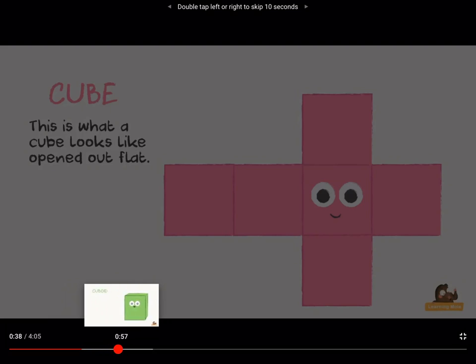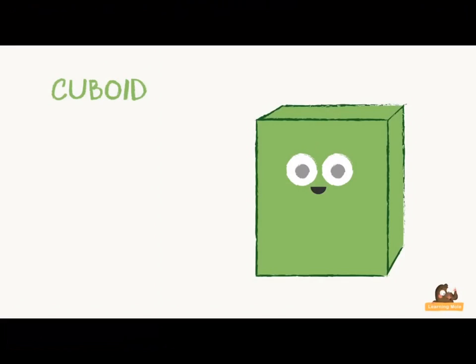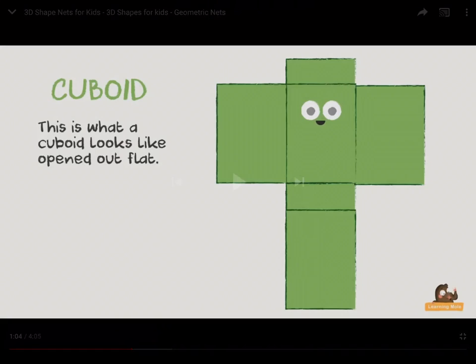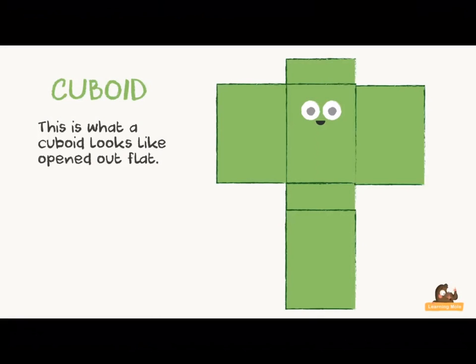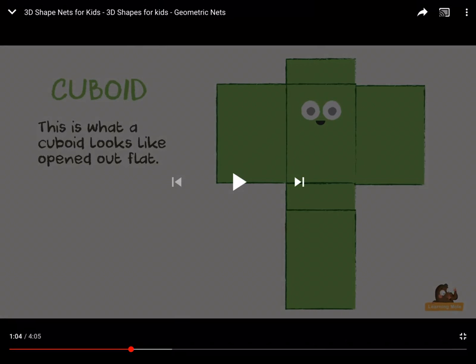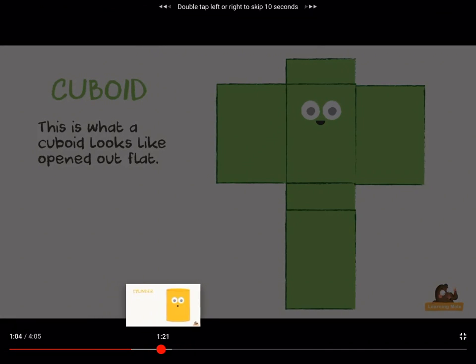Our next focus here is a cuboid, which we usually call a rectangular prism. And if you watch it folded out, you'll see a bunch of rectangles. Notice the top rectangle and the third rectangle down there are the same size because those would be across from each other, or parallel. And then the other 4 rectangles, the ones all the way across and the bottom one there, are all the same size as well. So if we were to fold that up, it would look like a rectangular prism.